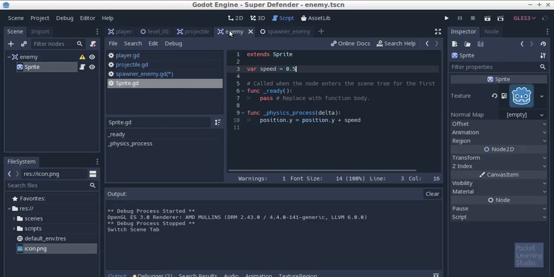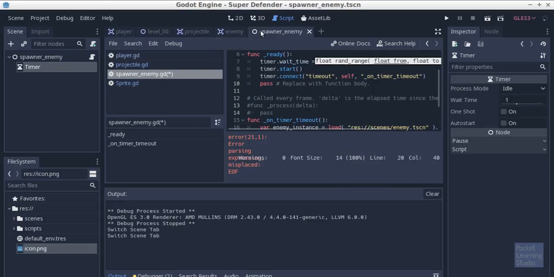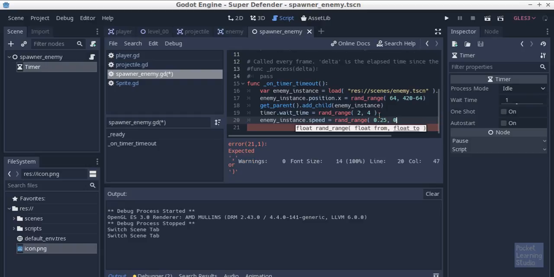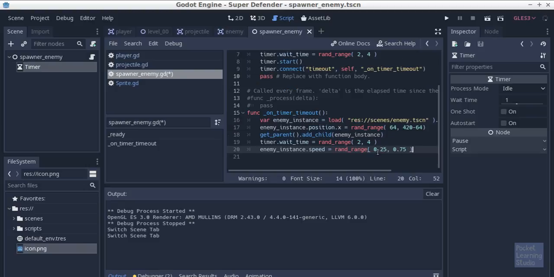So 0.5. Okay, so let's go 0.25 to 0.75. So this means that when the instance is created, we're going to assign it a variable speed between those two numbers there. So let's see how this works.